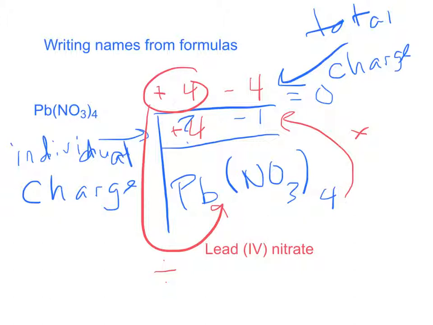Remember, the Roman numeral in the parentheses tells us the charge of the cation, not the subscript for that metal ion. And in case you're wondering, compound names and element names are not proper nouns, so you don't need to capitalize. You can capitalize if you want to, but it's not necessary. Obviously, if a compound name is at the beginning of a sentence, then you would capitalize it, but otherwise it doesn't need to be capitalized.